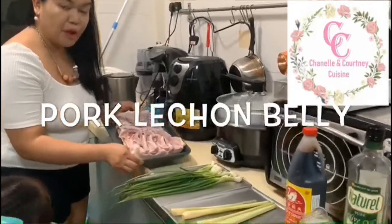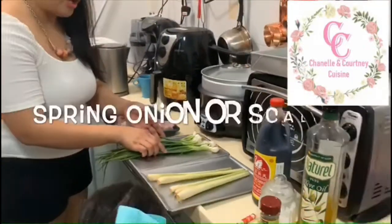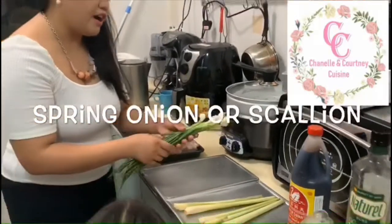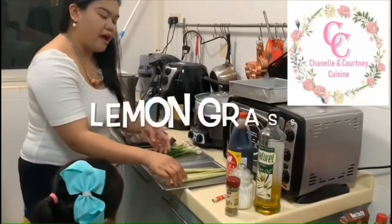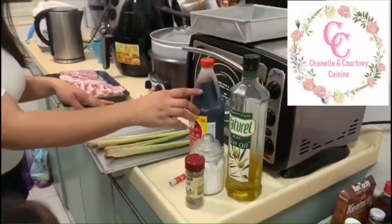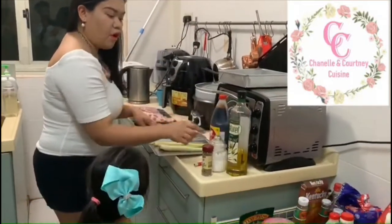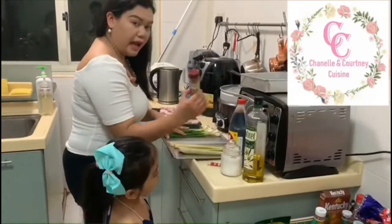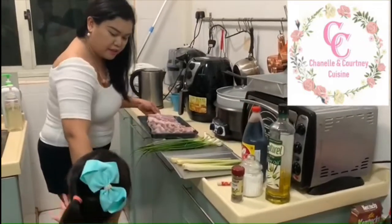So we have pork belly, spring onion, or scallion, or dahon ng sibuyas. We also have lemongrass and Silver Swan soy sauce, olive oil, salt, and thyme, and pantali. So ngayon, Chef Chanel, let's start.